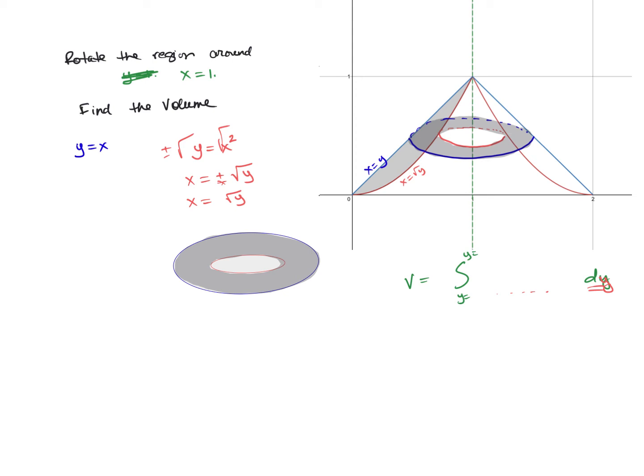If you notice, we have the outside radius. And then this is the line x equals 1. And then we have the inside radius. So this time the inside radius is going to be our red equation, y equals root x. So let's draw this on the diagram as well. So here's our first one, and here is our second radius to the red. So we're going to find the area of the outside circle, again, minus the area of the inside circle, and that will give us the area of one washer, which we can then put into our volume formula.